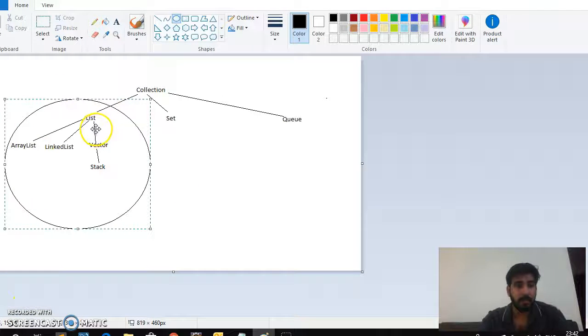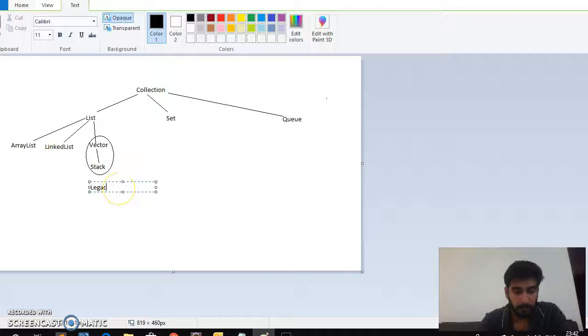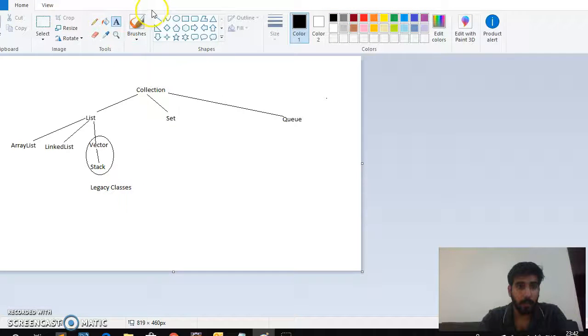In the List interface, Vector and Stack are called legacy classes. Why are they called legacy classes?